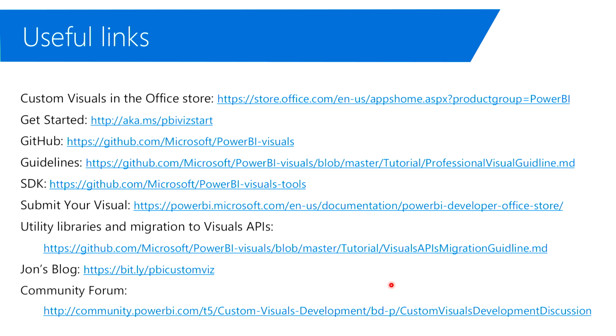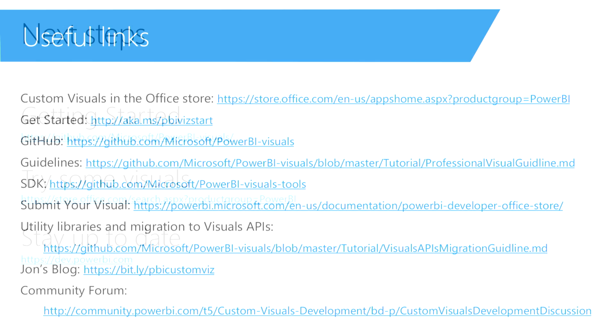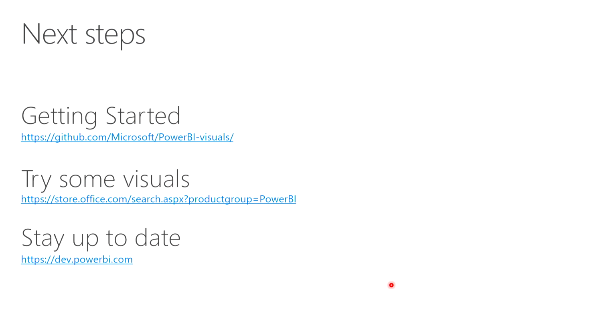So with that, I want to share a bunch of useful links. There's probably way too much here for you to take in all at once. If you go to dev.powerbi.com, that's our developer portal, and go see all that stuff. And if you want to take one picture of the entire presentation, this is the one: Getting started with Power BI visuals out on GitHub. It'll give you all of the wikis, all of the documentation. You get the client tools that Dima created, and you'll be able to pull that in. Try some of our visuals out on the Office Store. They're available today. And dev.powerbi.com is where you will find all of our developer story.